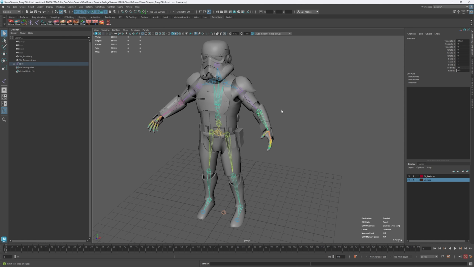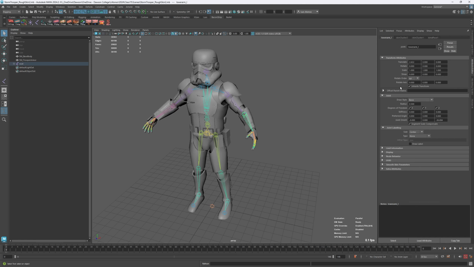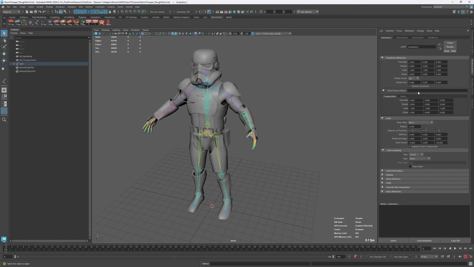But now in Maya, there's a new method that you can use, which is over here. It's called the offset parent matrix. Think of it like having a hidden node inside the node, or a hidden transform inside an object. It allows you to do exactly what the joint orient did, or what the freeze for geometric objects does, but it's for everything. It can do translation, rotation, and even scale. And it can be stored there without affecting the normal TRS, the translation, rotation, and scale of an object. Okay.